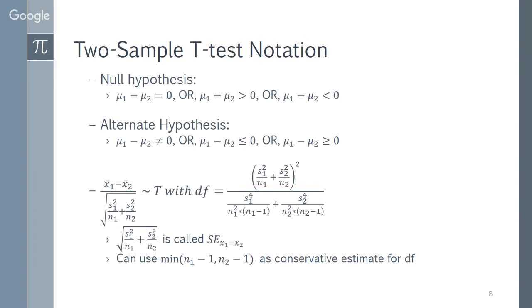Our test statistic is going to be a t value. So how do we calculate that? Well, the difference in the sample means, so x bar 1 minus x bar 2, remember that's the sample mean from group 1 minus sample mean from group 2, divided by the square root of the variance in group 1 divided by the sample size in group 1 plus the variance in group 2 divided by the sample size in group 2. All of that will follow a t-distribution with a certain number of degrees of freedom with this complicated formula. This is called Welch's degrees of freedom.